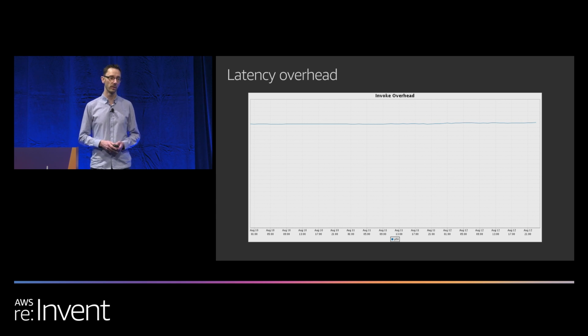This graph is showing us our P50 overhead. Unfortunately, I can't share the exact numbers. But one thing that's interesting to note here is when you just look at P50, you're not necessarily getting a lot of useful signal out of it. It's a flat line, it looks good, but 50% of invokes are actually receiving higher overhead than this. So once we start adding more percentiles to the picture and we see our P99, you can see straight away you have some perspective here, and also there's more variability in the P99.